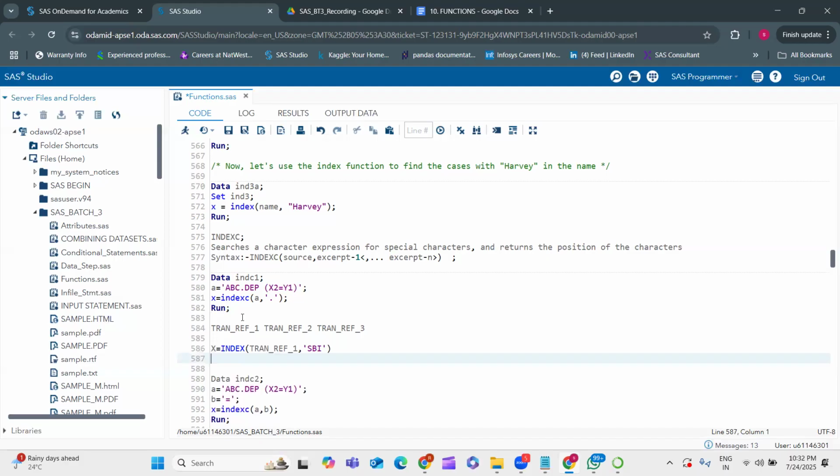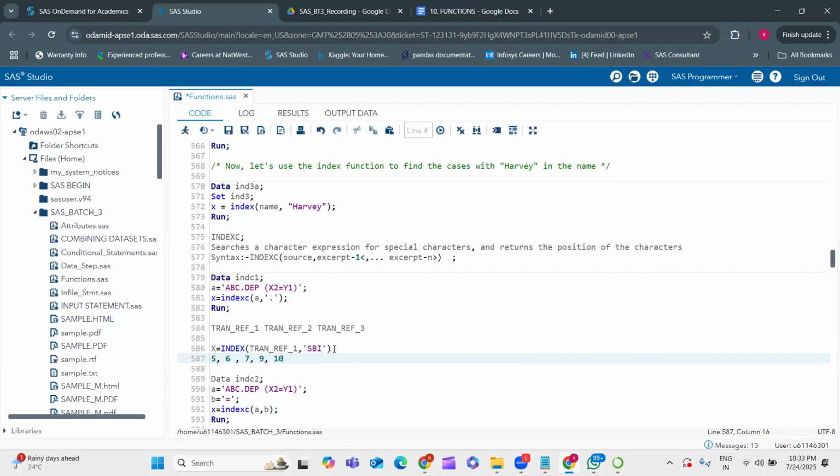Further, I want to filter. For instance, if we have 10 records of data, and in tran reference one I have around 5 records with SBI populated, I'll be getting the positions: in the first row it will be the fifth position, in the third row the sixth position, in the seventh row the seventh position, in the eighth row the ninth position, in the 10th row the 10th position.